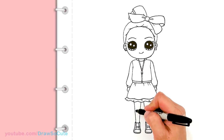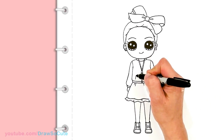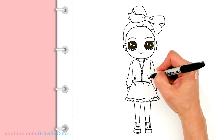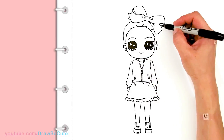Okay, so I got her feet in. Now we gotta draw some details in her jacket. So we're gonna come in here and draw some pockets on both sides. Let's see, and then she has these little details here, but let's draw her hair first.